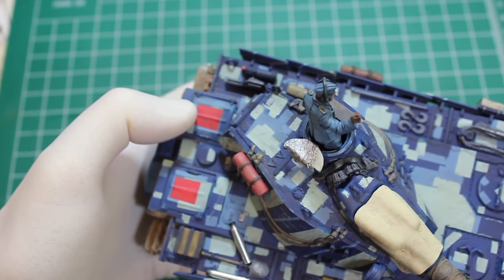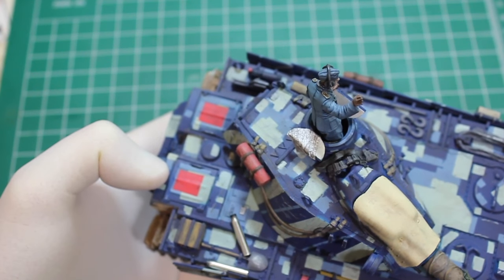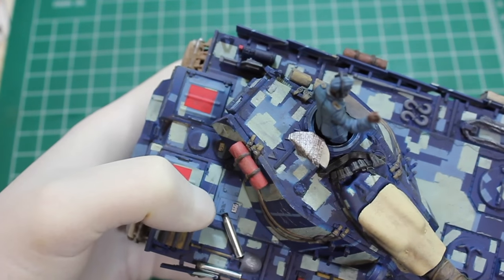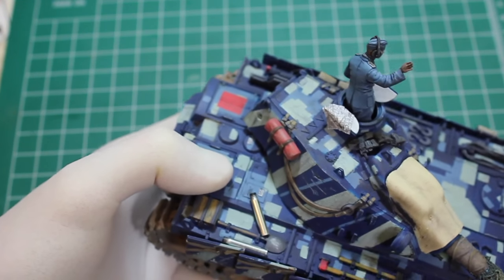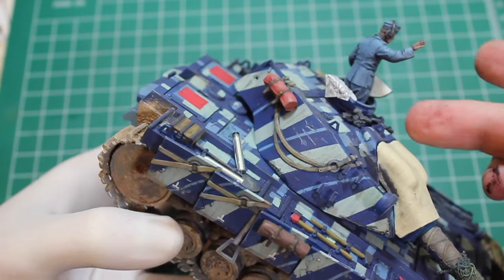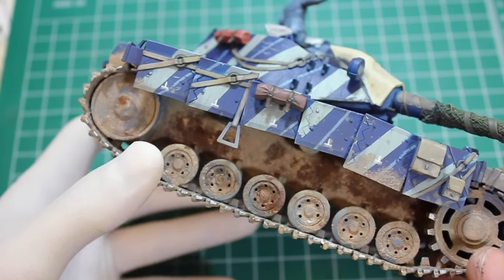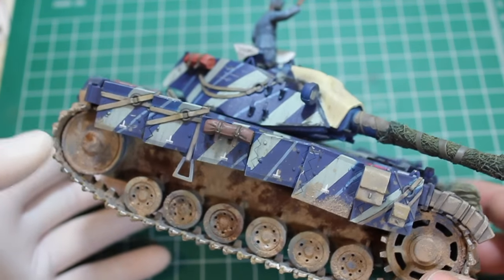A couple of neat add-ons: these are transfers from one of Alan's 1/48 scale Thunderbolt sheets that he didn't need anymore and handed over to me — they have a lot of really cool stuff. These are no-step panels; it actually says 'no step' on there, and there's a lot of technical data, little placards that I've put on certain areas like where there would be maintenance on the back decking and a couple on the turret. All the little caution markings come with the kit and definitely lend themselves to the overall look.